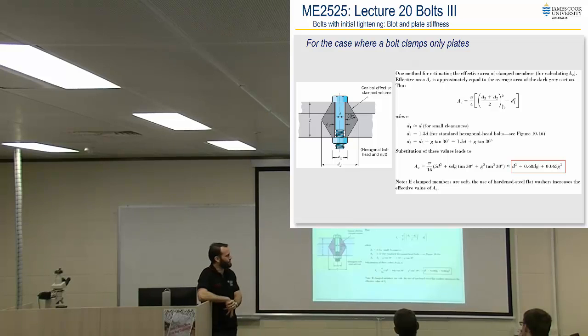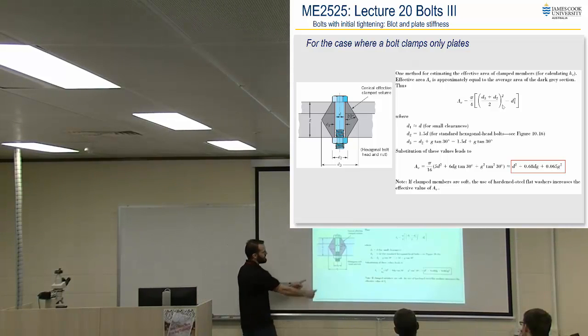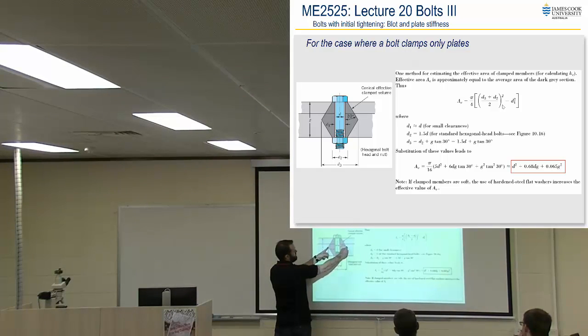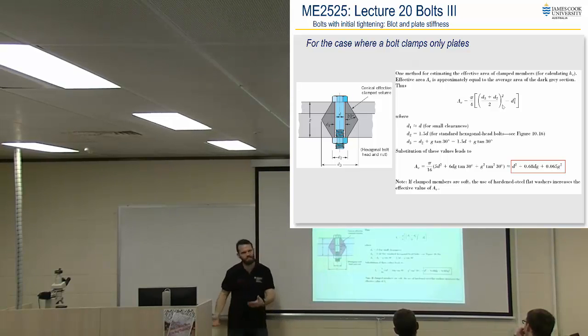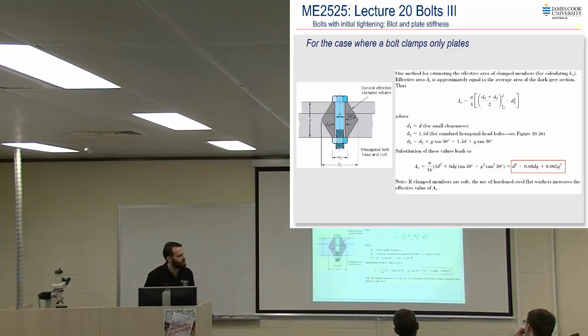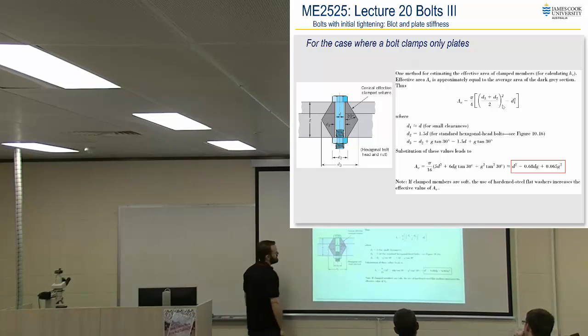And so what we actually do is we take this measurement and this measurement and we average it. Alright, so we just take a nice average line straight down the middle of that and straight down the middle of that and say that's our area for everything. Alright, it's just a conservative way. It's been shown to be effectively accurate for the purposes that you're going to apply. It's a little bit conservative in some circumstances, but that's fine.